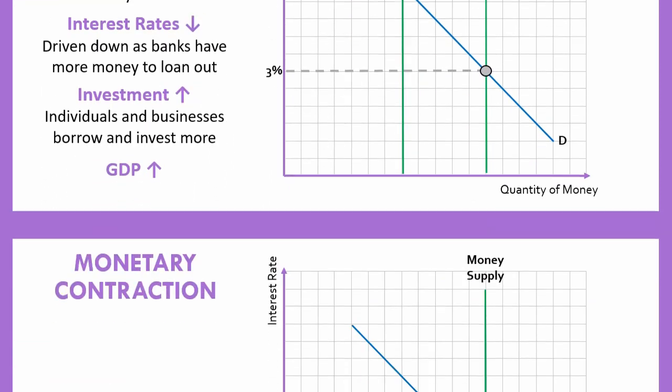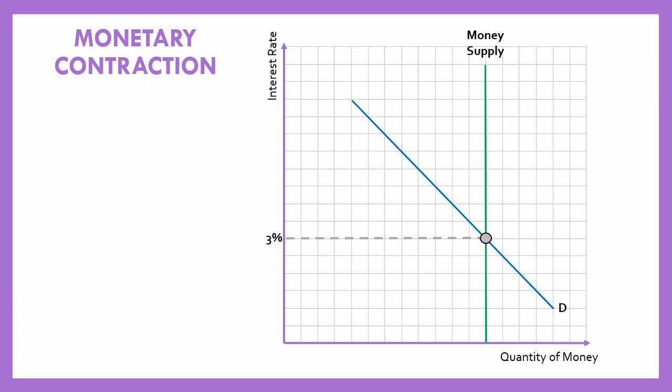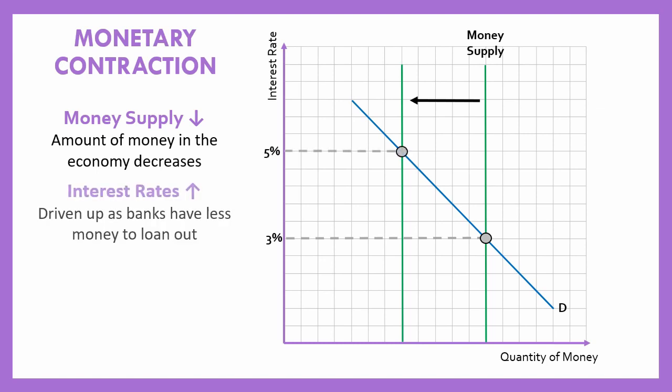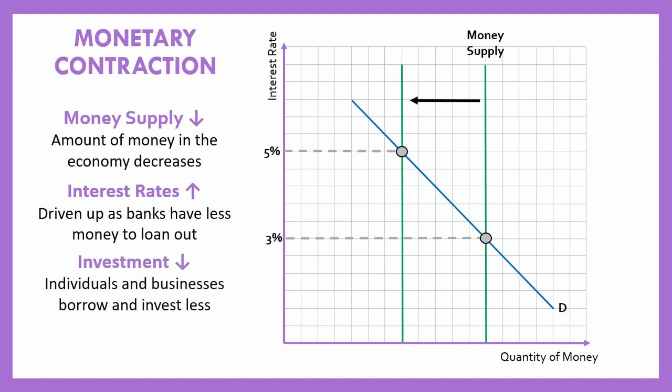But again, as we said, the same is true in the other direction. Say our money supply shrinks. As our money supply shrinks, what we see is that there's less money available. And because of that, we have this new equilibrium as we slide up along our demand curve, and the price of money or interest rates goes up. Banks don't have as much money to loan out, and because there's less of something, money, the more valuable it becomes. The price goes up. That means investment is going to go down and our GDP is going to go down as well.